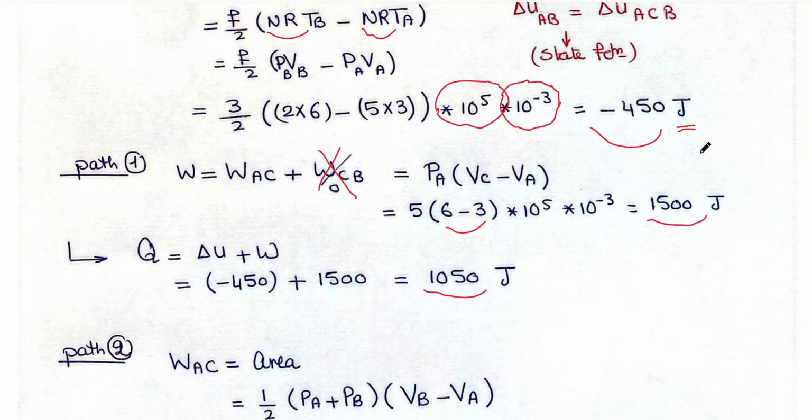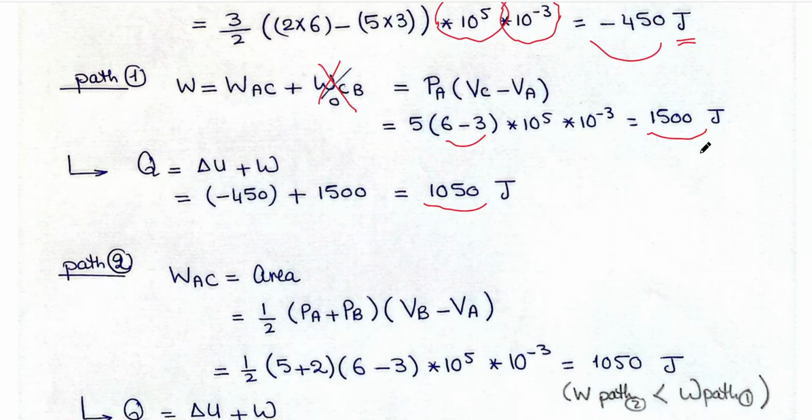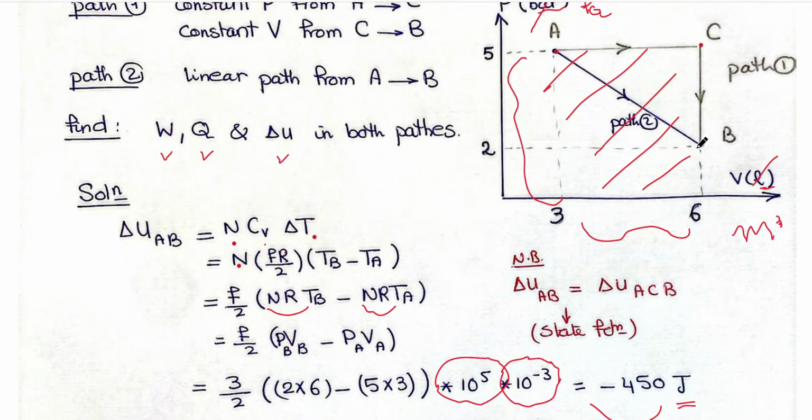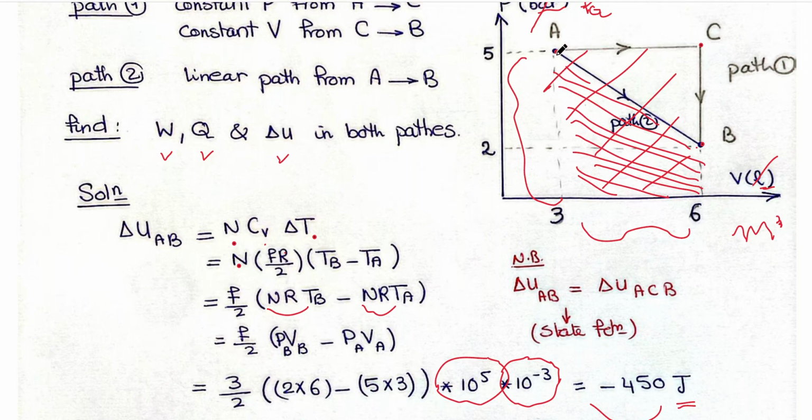Now we will do the same but using the other path. Now I want to calculate the work for this path AB. I will not calculate all this area. I will just calculate the area under the path, which is the area of this trapezium. You see this trapezium? This is the area I want to calculate, only this. Now I change the path, so I will change the calculated area.